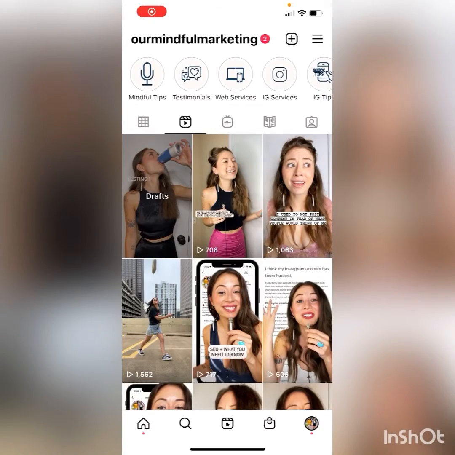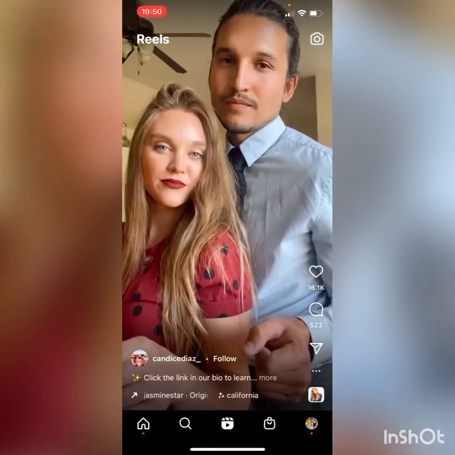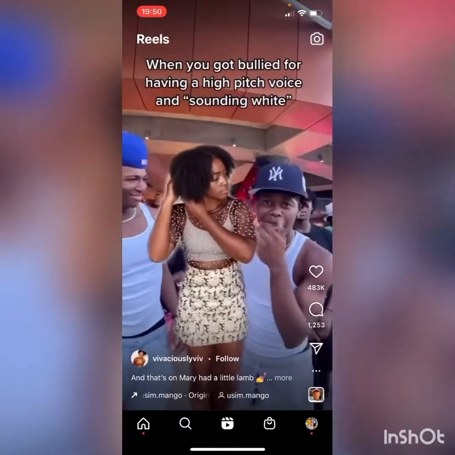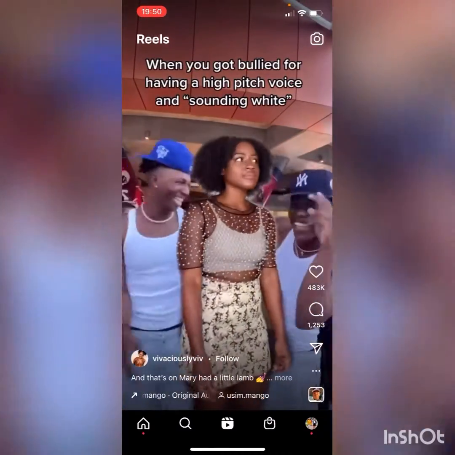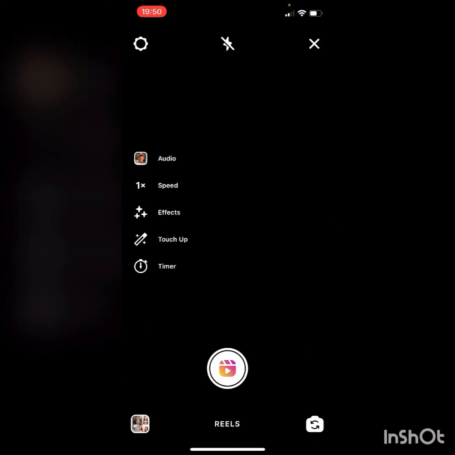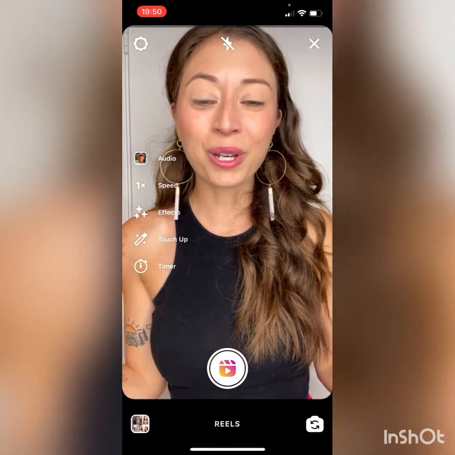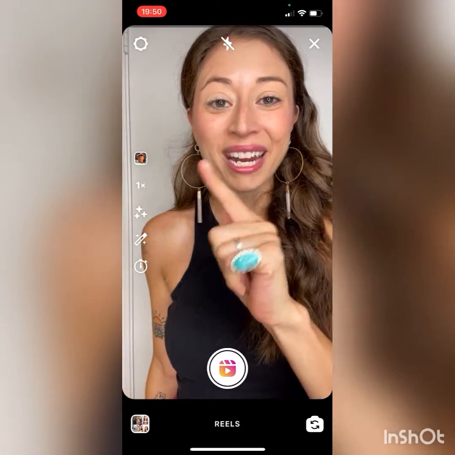Okay, as I said in the previous video, if you are scrolling through the Reels feed and you happen to stumble upon an audio that you want to save and use for later, what you're going to do is click on that audio, and you'll see on the top you can click Save Audio, and that's going to your library for you to access for later. Or you can click this button on the bottom that says Use Audio, and it's going to take you straight to your Reels, and you can start creating your reel here using the audio that's right there.